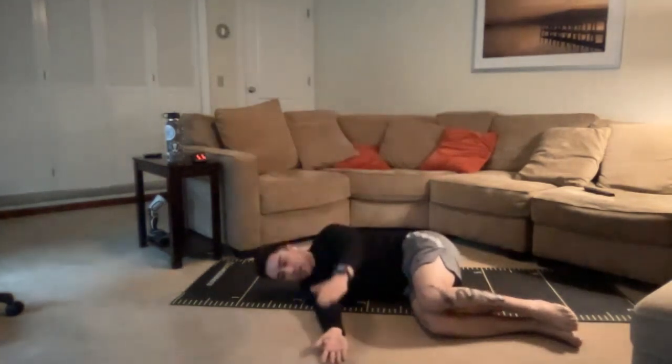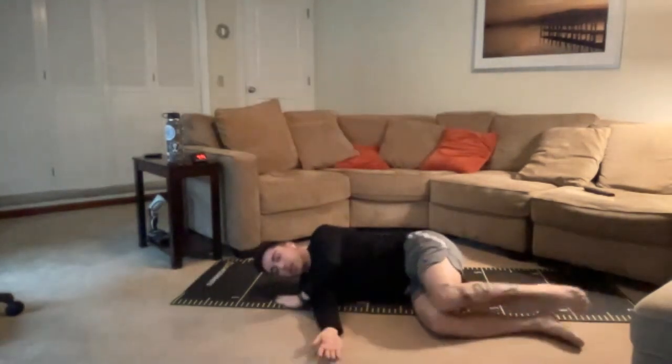Let's do a couple more here. First couple ones are always going to feel stiff, especially in the morning. So don't worry. Just do what you can here, guys. Breathe. Focus on the breathing, helping you release some tension here. Let's do one more on the side. Keep moving that head as much as you can to follow that hand, looking past that hand. Nicely done, you guys. Nicely done. We're closing the book now. Let's switch it on over to the other side.